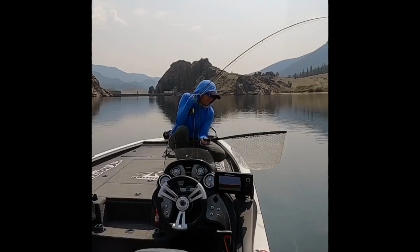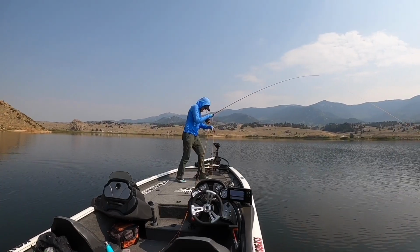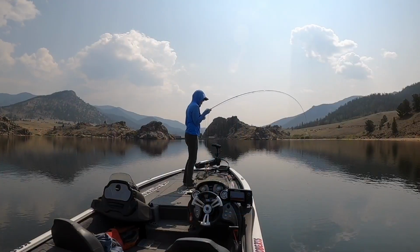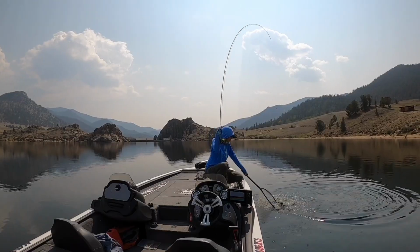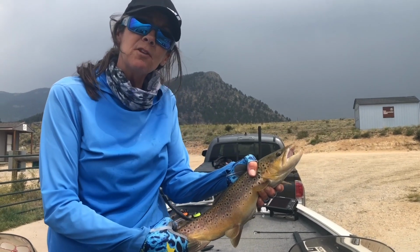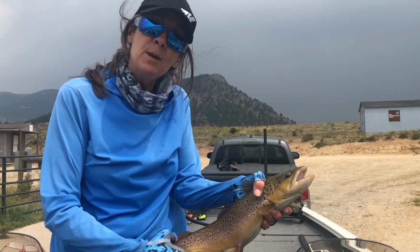Hi, while filming Catch to Kitchen today, we caught several really nice brown trout. Now, as a rule, we really don't like to keep the brown trout, but we are at a lake where you can keep the fish and bring them home and cook them. And the idea of this show was we were going to catch all these nice fish and prepare them into a nice meal. Today, a very nice brown trout, several of these caught. We're gonna let him swim away. We're going to release him to safety.